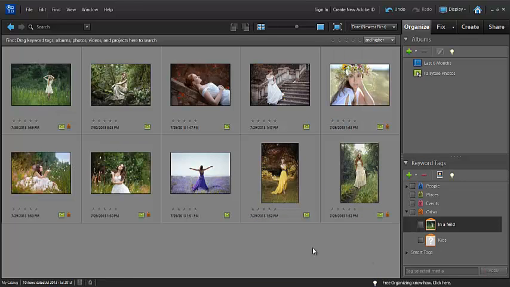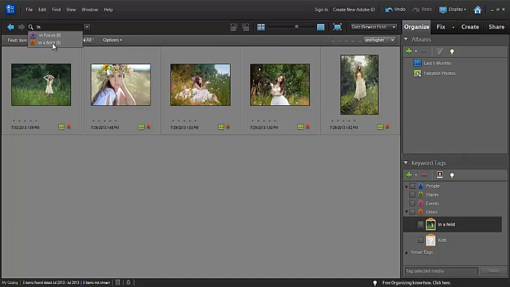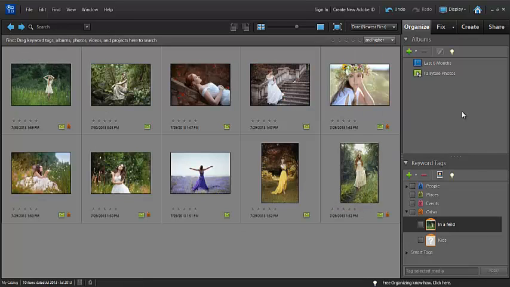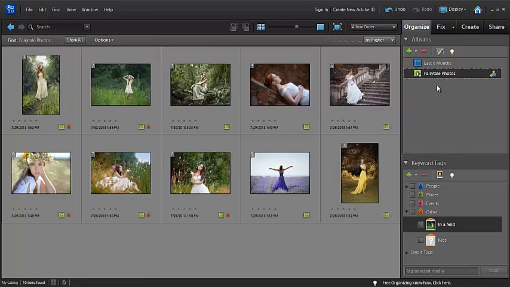Now if I wanted to search for that keyword, I could come up here and "in a field" would automatically pop up, and I would be able to look at just those pictures, and I can click back. Or I could go in here to my Fairy Tale Photos album and click those.